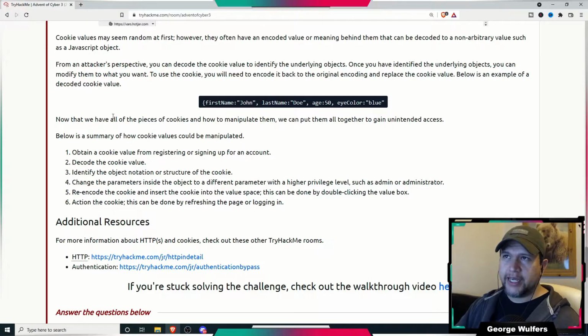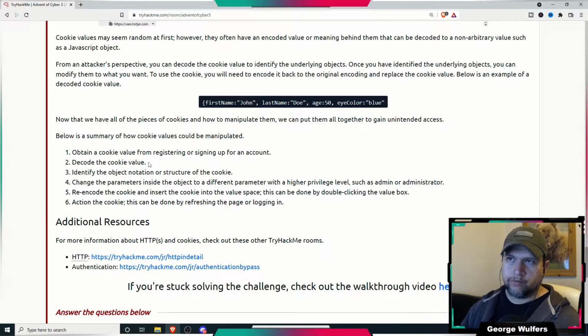Now that we have all of the pieces of cookies and how to manipulate them, we can put them all together to gain unintended access. Below is a summary of how cookie values could be manipulated. First, obtain a cookie value from registering or signing up for an account.